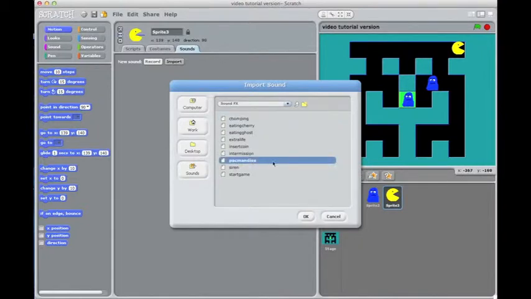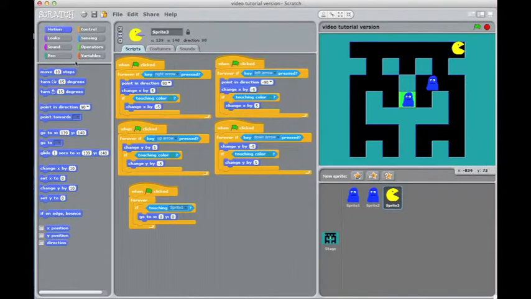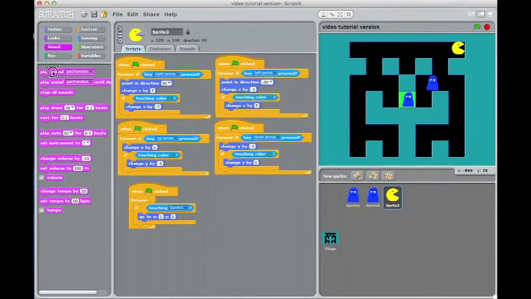There's one in there that's called Pacman Dies. So I'm just going to select that and load that in. You have to do it in that order. You have to load the sound first before you can go and use the sound block for it. And you can see the top block there says play sound, and the one I've imported, Pacman Dies, is showing up there in the drop down box.